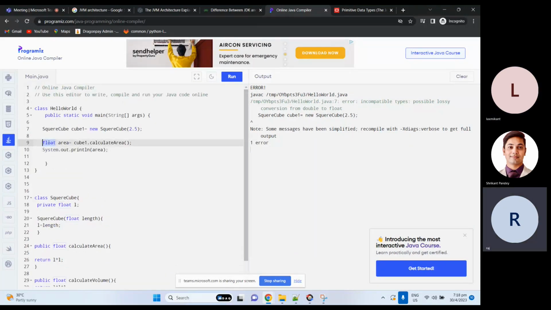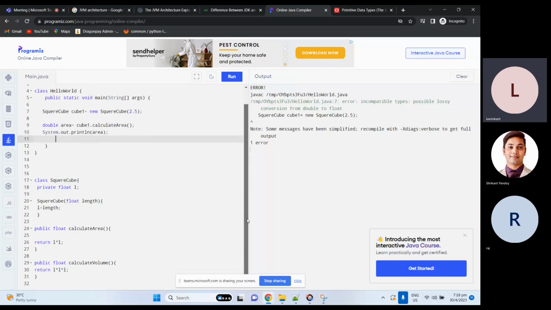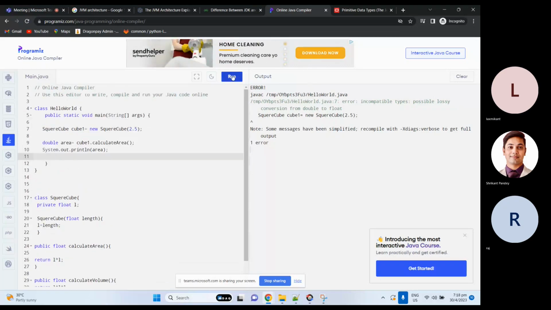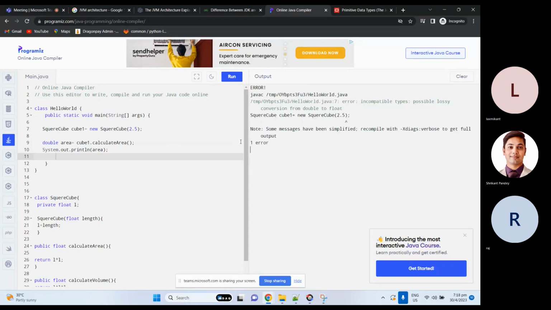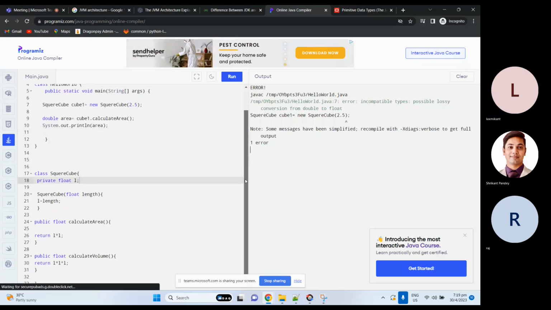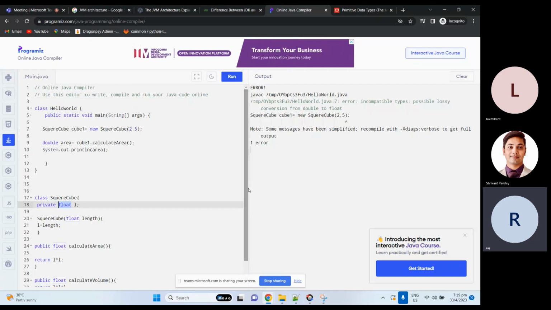Now if I want to print this one, the value will be double. The compiler is not taking float.